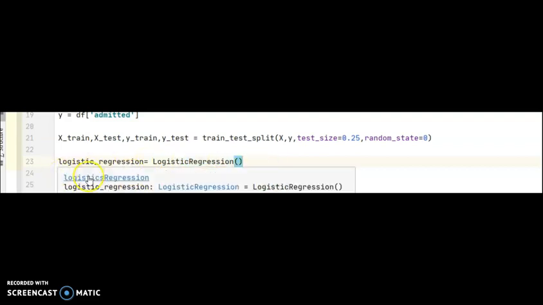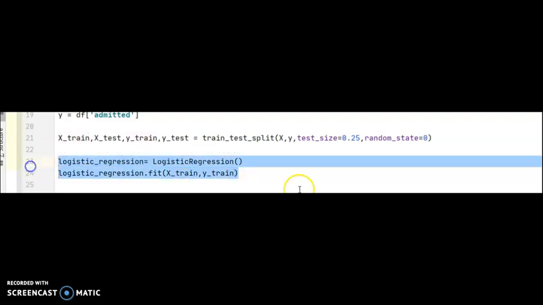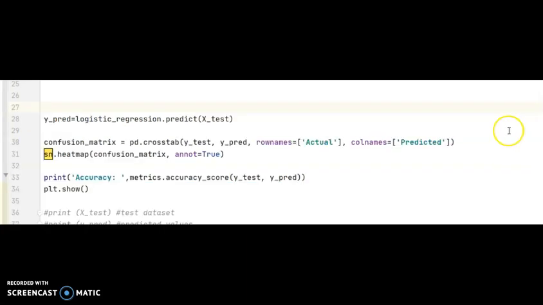After that, we can apply this object or variable directly to fit the X train variables and the Y train variables. In other words, this code is used to fit the model and allow the machine to learn the relationship behind the independent variables and the dependent variables. But before applying the model to predict the outcomes we need to know, we first need to validate and verify how accurate this model is.